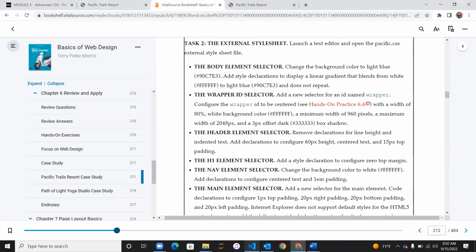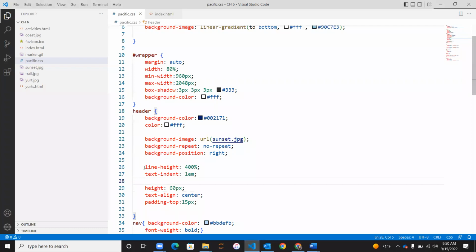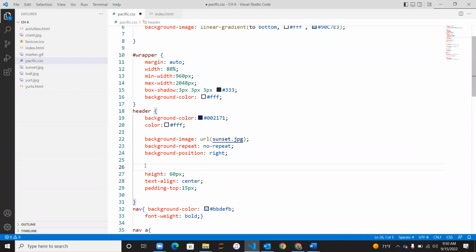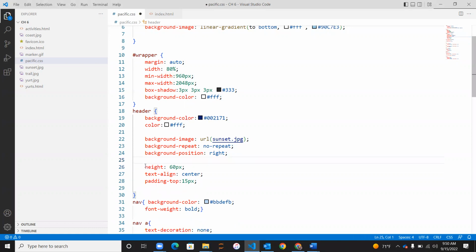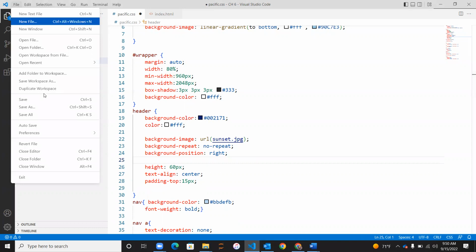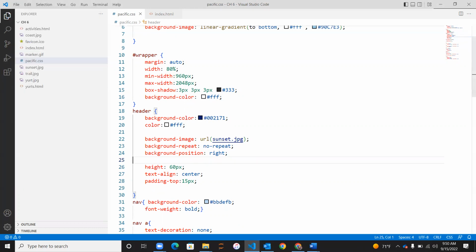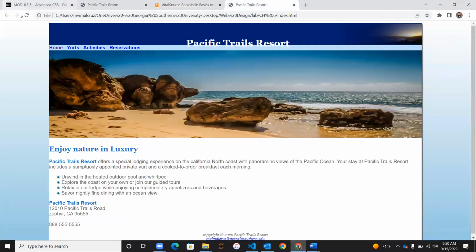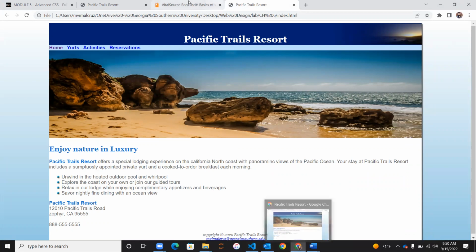So we have to remove these two declarations, the line height and also the text indent. Just delete these two, which we have added in the last class. If you refresh the screen, it's kind of okay right now. Yes, this is how it should look in the header.